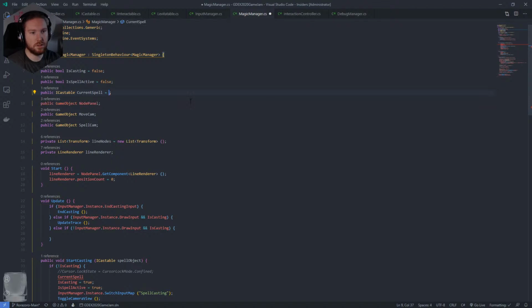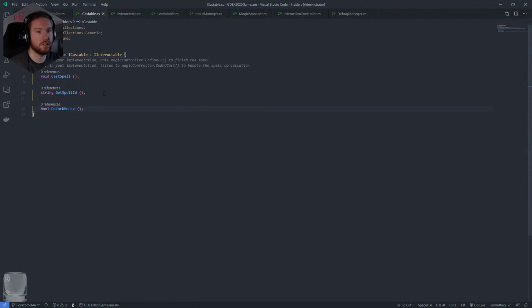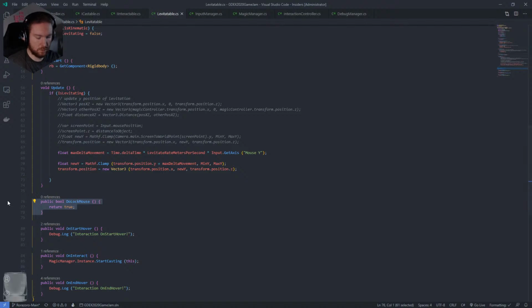Castable equals spell object. Okay, so let me go look at the correct. Okay, so yes, cast spell, get spell ID. I don't see much of a purpose on this. I don't get that. I guess I'm just gonna comment it out for now. Levitatable. So comment out.